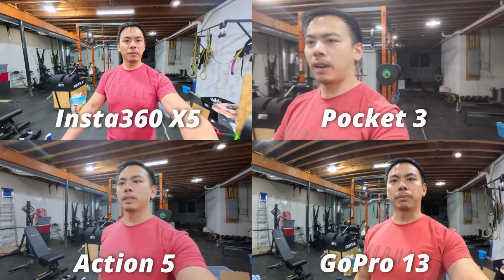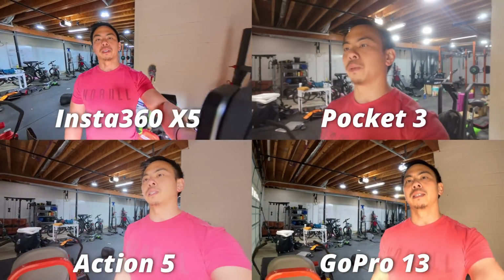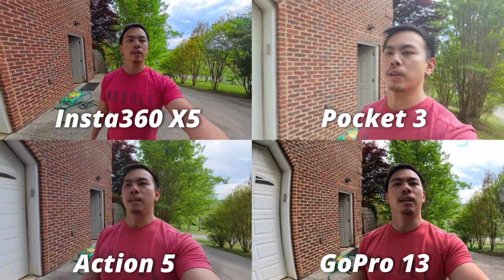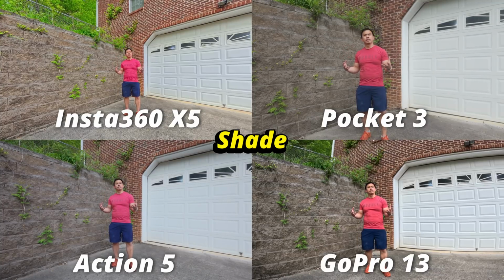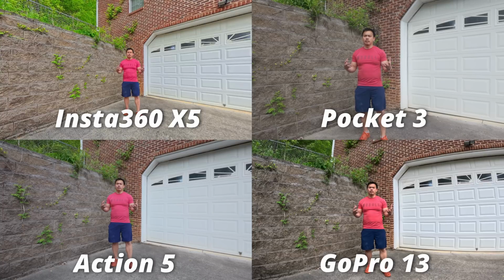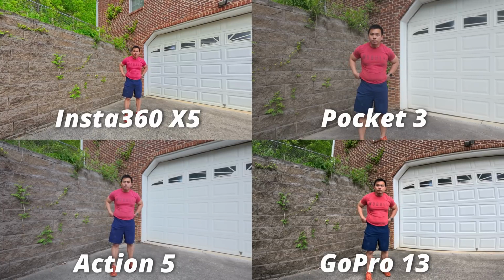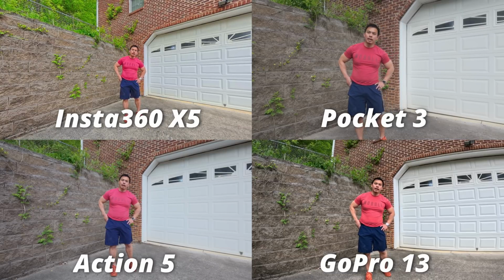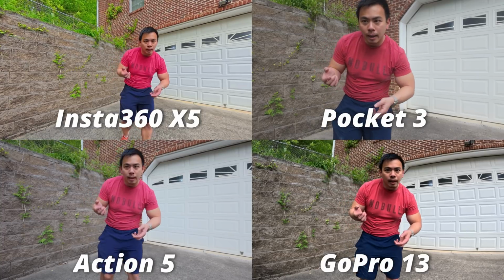But it's actually very much impressing me right now. I'm very thoroughly impressed by it, just to be honest with you. Just looking at the screen and editing a few video files on it, it looks very, very good. Actually, extremely good. Perfect, almost shaded sunlight, if that makes any sense. And honestly, which one do y'all like better? Going with the screen, I will probably like the X5 better than the rest of them. The Pocket 3 always looks great. Action 5 looks great. GoPro, give or take, works pretty good, especially in daylight scenarios.